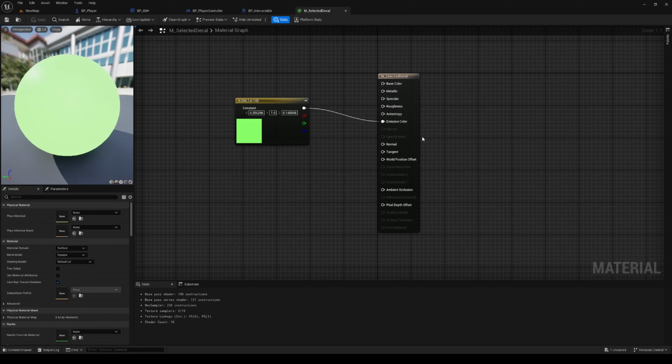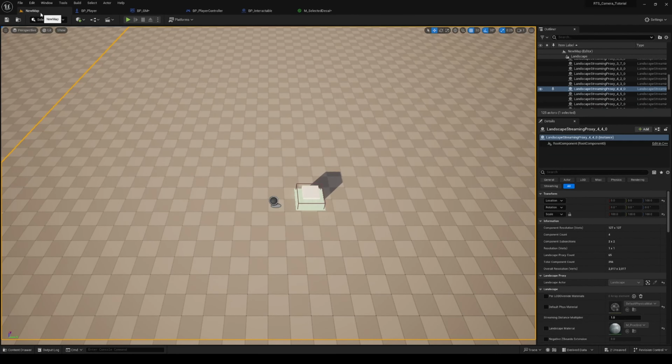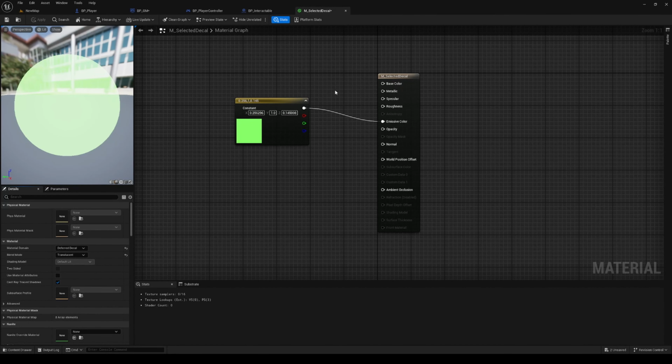We'll jump into our selection decal, and on the details panel over on the left for our material, for the domain, we actually want to select this as a decal. So that'll change. And then for the blend mode, let's select this as translucent. That's a little bit better an effect. So if we save that, hit apply, and, oh, we need to save this.